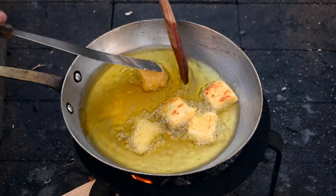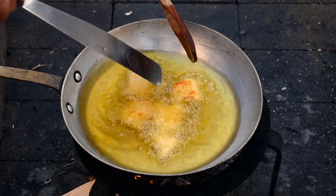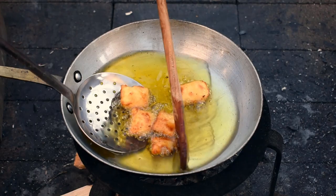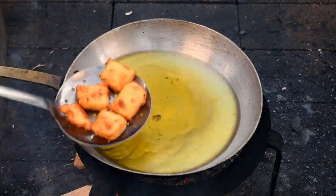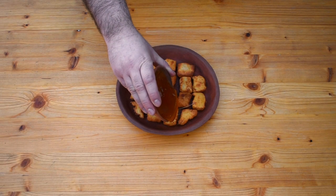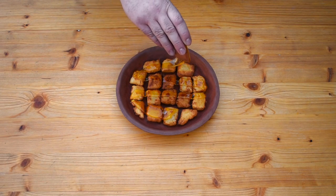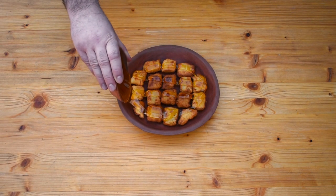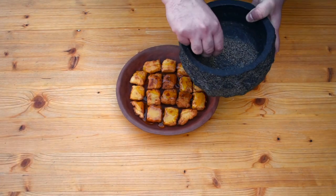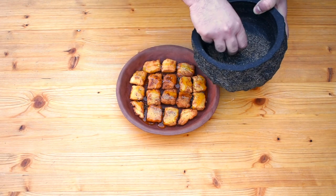We serve the dulcia coated with honey and dusted with black pepper. These dulcia are incredibly tasty, despite the simplicity of the ingredients. The internal part remains completely soft while still hot and melts in your mouth, with an external crust crispy and intensely fragrant with olive oil and honey. Slightly spicy with pepper that gives aromatic complexity to the dulcia. Hot just removed from the pan, they are delicious, but they are very good even completely cool. A great recipe worth a try, in particular because very easy and quick to make.